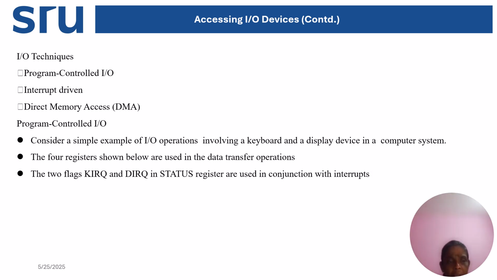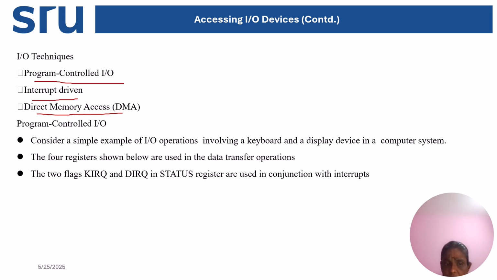Next one, I/O techniques. How to call upon the I/O devices? There are three techniques. Number one, program controlled I/O; number two, interrupt driven; and third one, direct memory access. This direct memory access is the main topic in this lecture. And first one, let us see program controlled I/O.